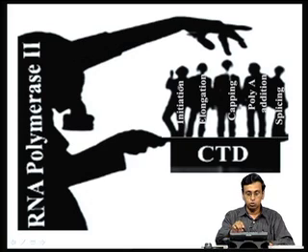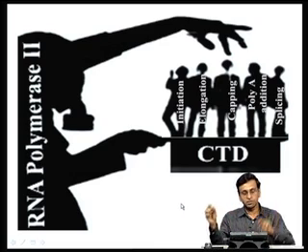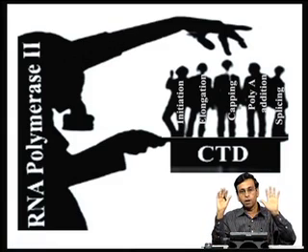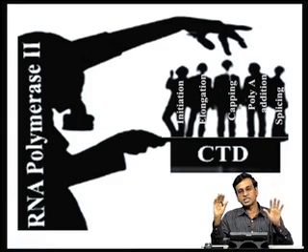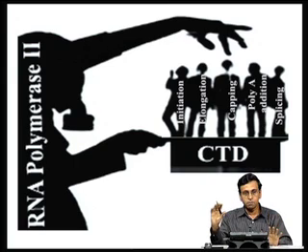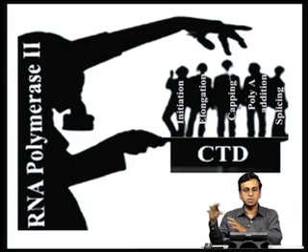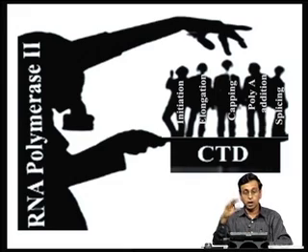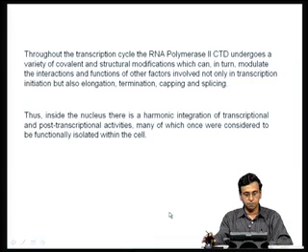And many of the factors which are involved in all these processes interact with either the unphosphorylated or phosphorylated form of the C-terminal domain of RNA polymerase II. So this is the take-home message of this lecture and the previous lecture, that mRNA processing is a co-transcriptional and post-transcriptional mechanism, and it happens as the transcription proceeds, and RNA polymerase II plays a very important role not only in initiation but also in the subsequent RNA processing events.